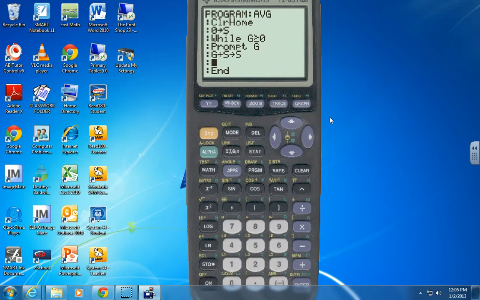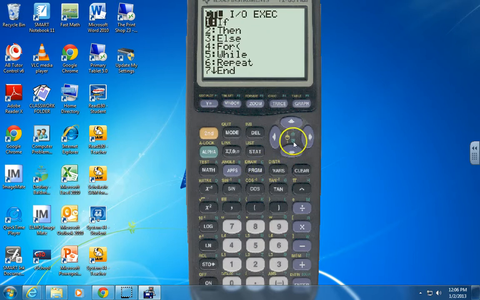We need another variable. How about for counting, what are you going to call it? C, okay. How about we say take 1 and do what with it? Add it to alpha C, and then what? Store that as alpha C. All right, so C keeps track of how many grades you're inputting, right, the count, so that I can output how many I have. So let's go back down here. So what do you output? What is the average? G divided by C. Not G divided by C, careful. S divided by C. How do you output stuff?